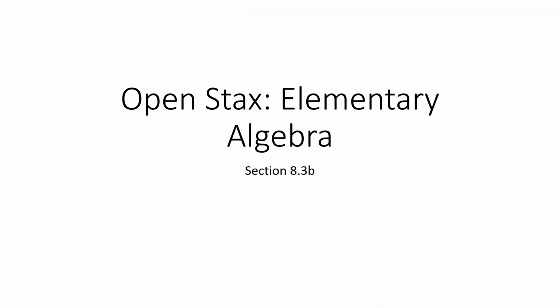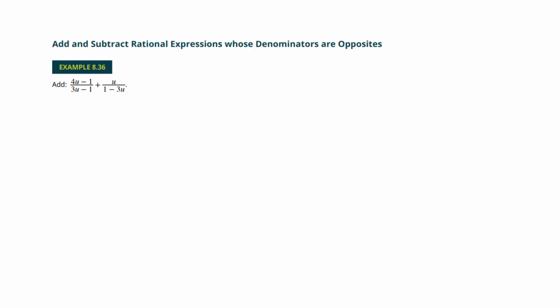In the last video, we saw how to combine rational expressions that had a common denominator, and they followed all the regular rules of fractions. If the denominator is the same, just keep the denominator, and then just either add or subtract the numerators on the top. Now, we're doing the same thing here, but we've got a really important trick that we're going to see, as things are going to get really hard when these denominators are not the same. So there's a really valuable trick that we need to see.